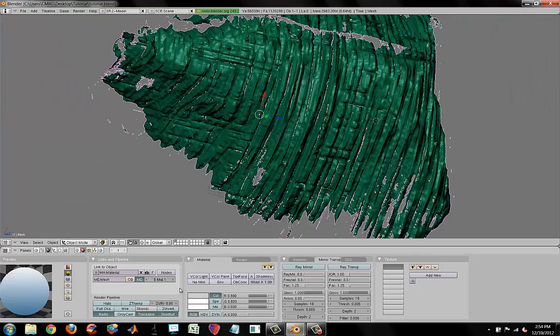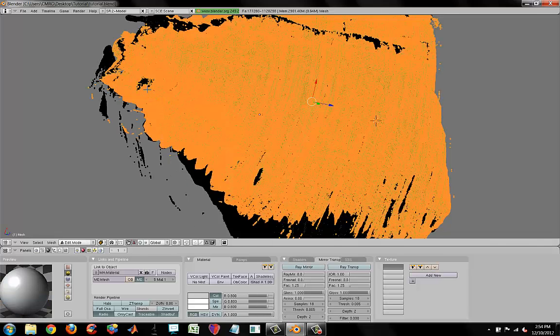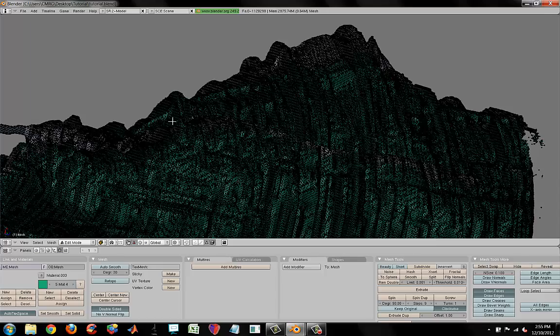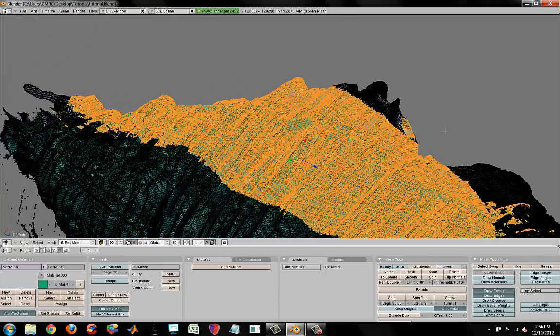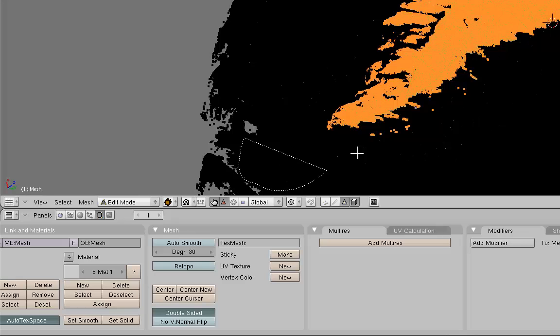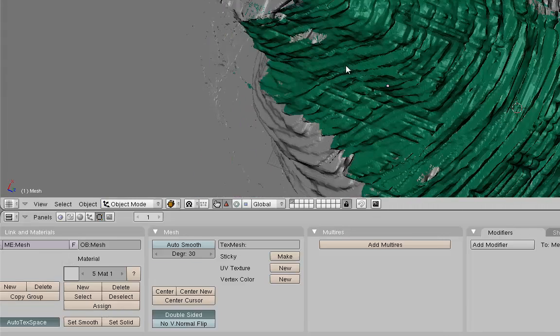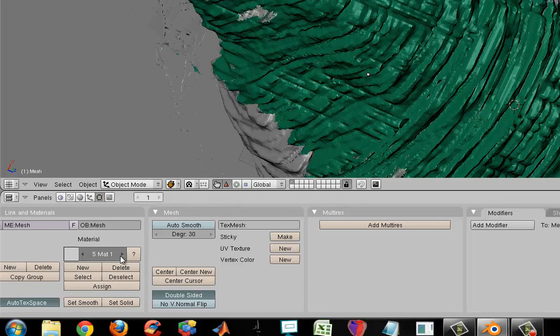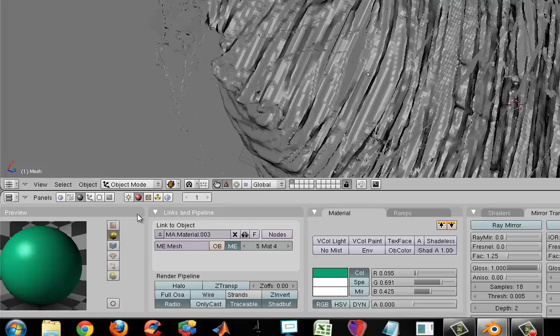Here, I see that there is a whole surface on the top that is not supposed to be assigned. So deselect everything on edit mode, select the surface that I don't want to be green and assign it back to gray. Once I'm happy with this material, I can hide it on edit mode and make it transparent on object mode to go further with the septum part of the right ventricle.